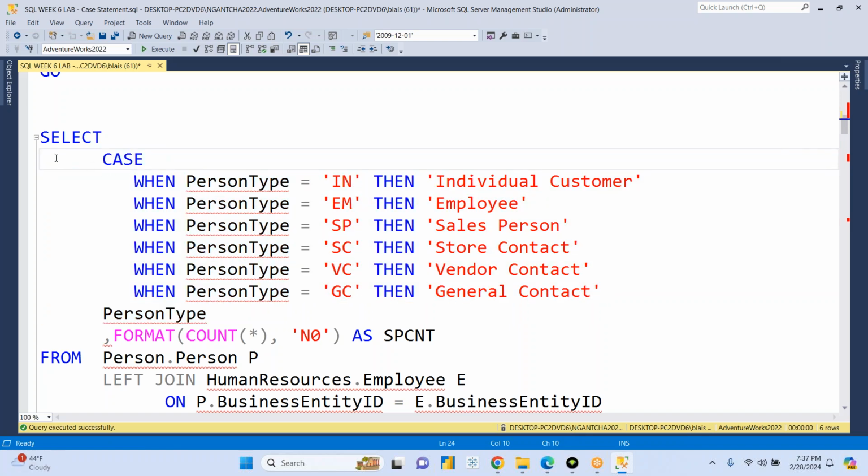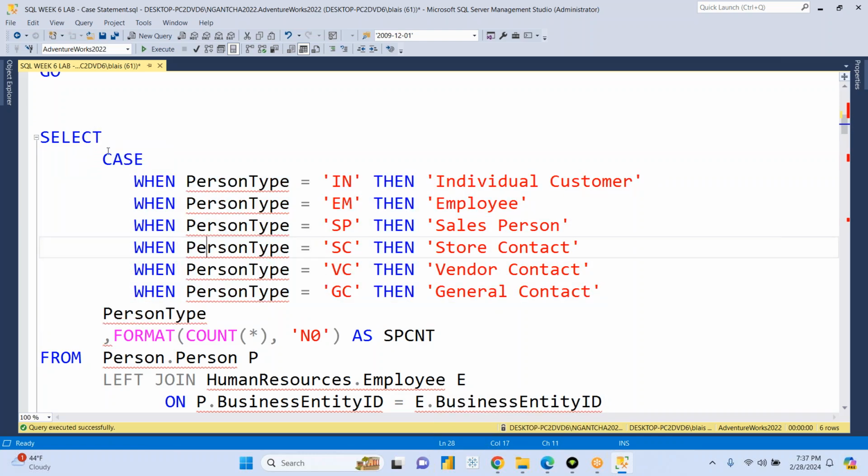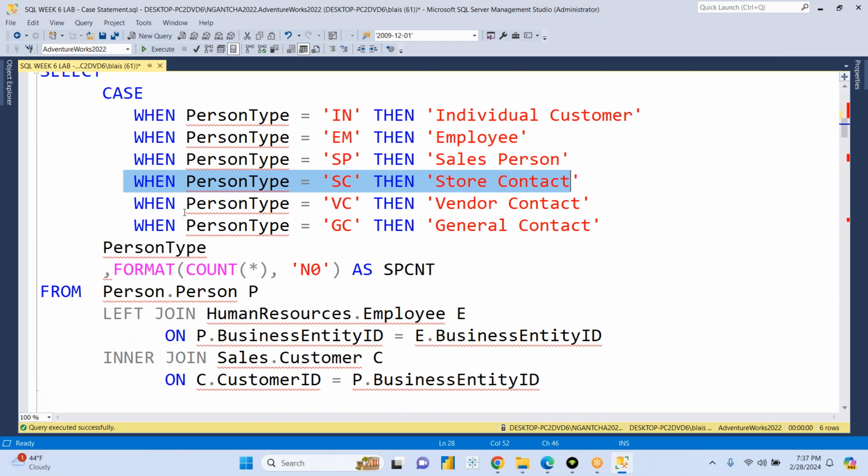So the first thing you want to do is, based on the knowledge of your case statement, let's investigate if the case statement was written properly. So yes, every case statement begins with the case keyword. We put the when carries a condition. You see, when this is IN, then we get this. So far, everything looks good. All the different definitions, 6 of them, have been properly defined. And then what do you do? At the end of a case statement, what do we do? There's an end keyword that's supposed to feature right here.